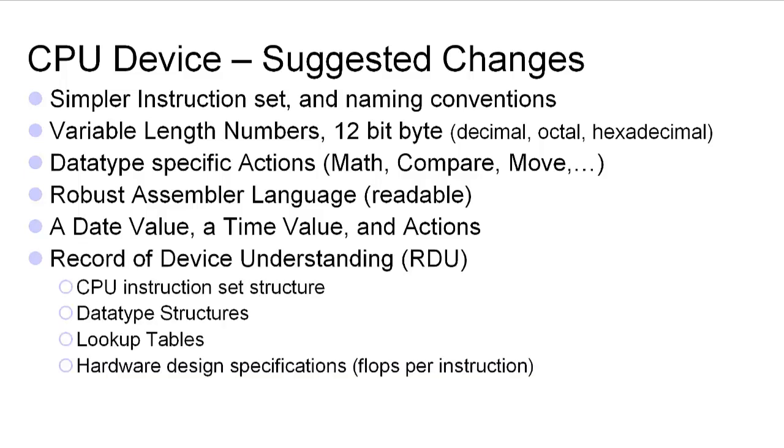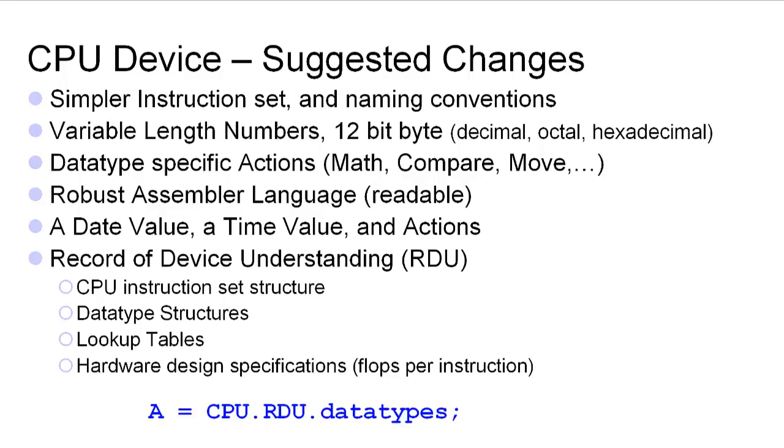Record of device understanding. The CPU instruction set, we should be able to ask what that is. So I want to get to hardware independence here. I should be able to ask the CPU, what is your instruction set, and tell me exactly the number of bits and the structure of it, and then look up tables and everything else, so that we can actually automate this independent of the hardware.